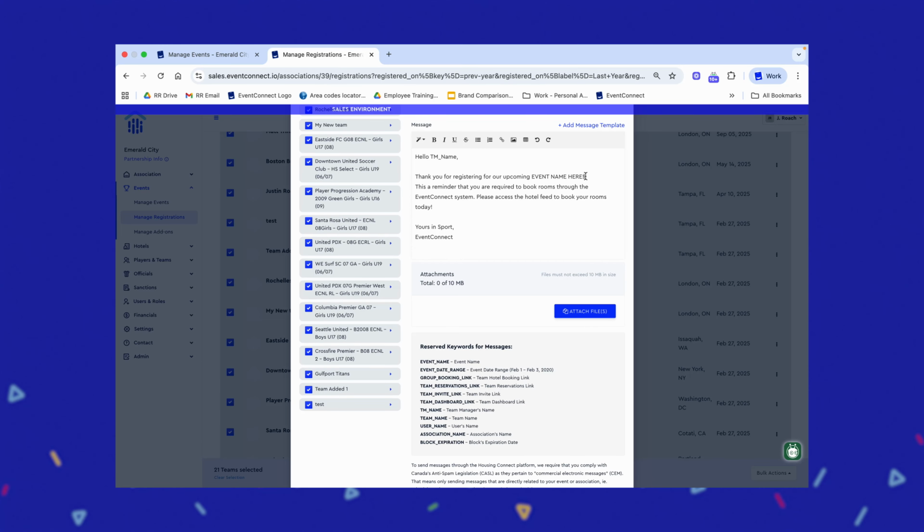And again here, event name. So when we created that message template, we know we wanted a message template that would allow us to then customize as we go. We can come in here now and put in event name, and it would sub in that event name as we type that up. So again, I know we're at the association level right now, but these are just some examples of how you can really tie in those different customizations into that message.